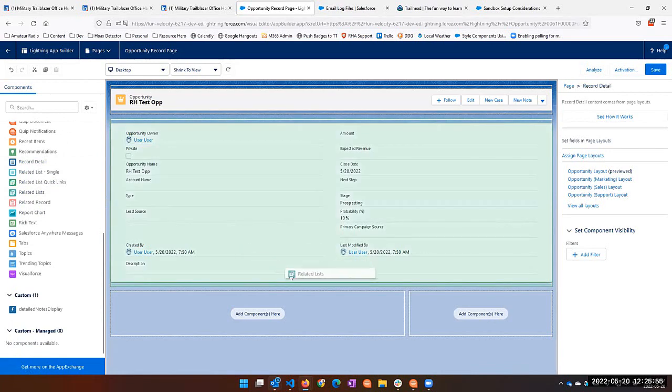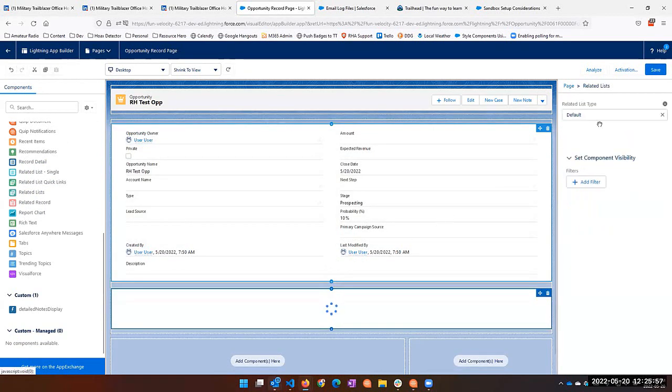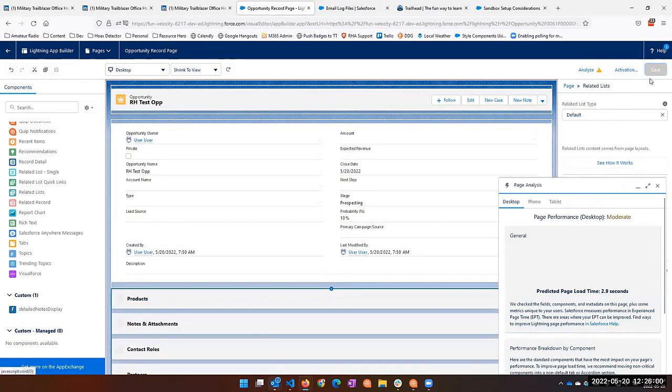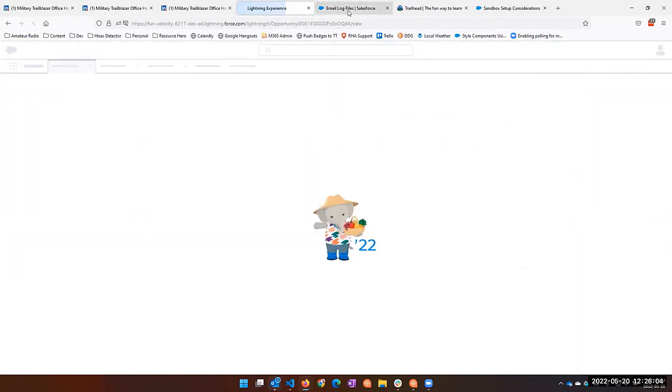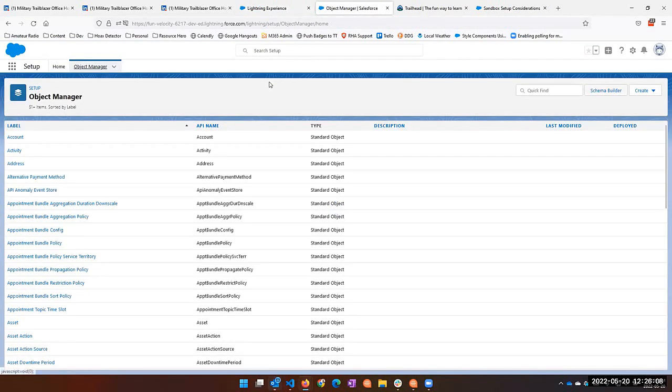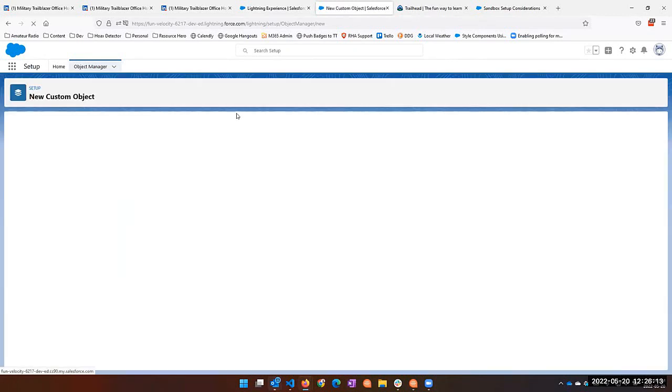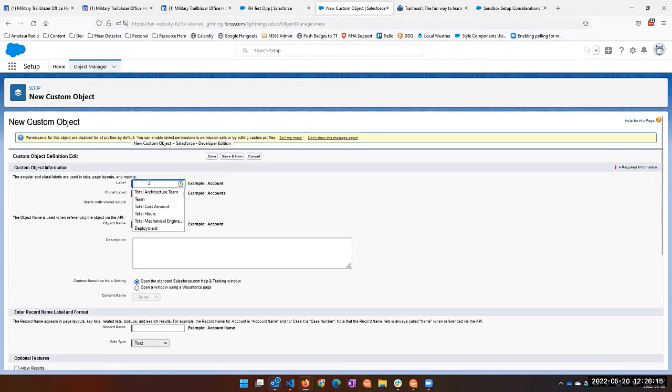Great. Yeah, so what I'm going to do is throw related lists on here too, and let's just save that. All right, so now we actually have something to work with on the opportunity. If I go into Setup now, I'm going to go to Object Manager, and we'll keep this simple. I'm just going to go to Create Custom Object, and we'll call this something like Op Audit Table. I don't know. Audit. No, that's really bad. I don't like that.